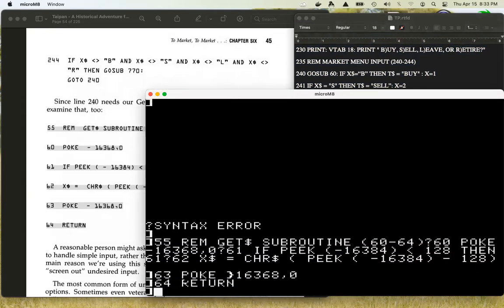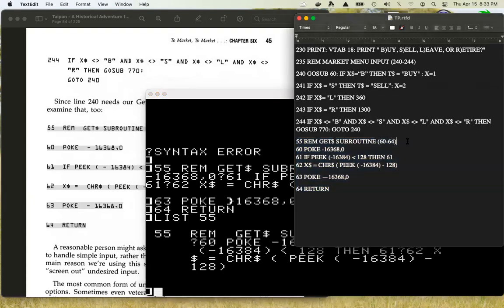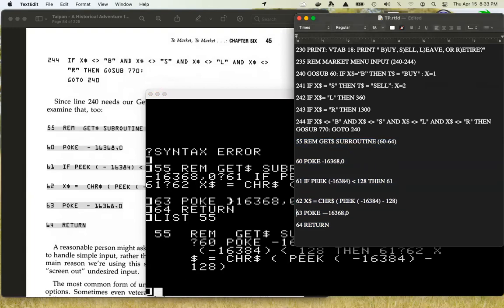Oh boy, what happened here? Oh, my 60. See, I should just do this over like that. So, yeah, these all got mushed together. All right, let's see how this works.